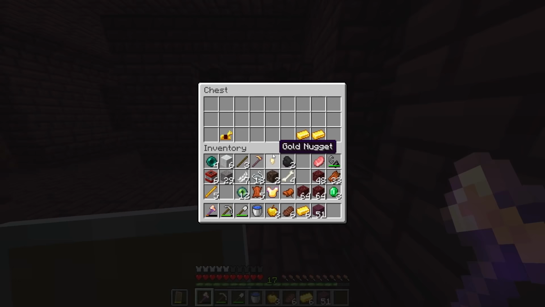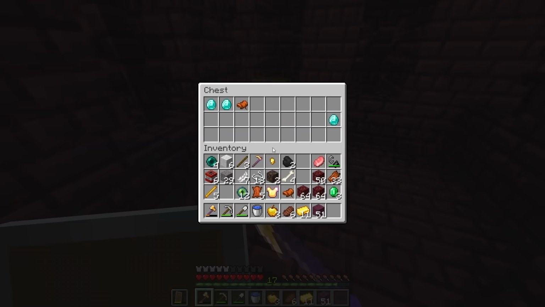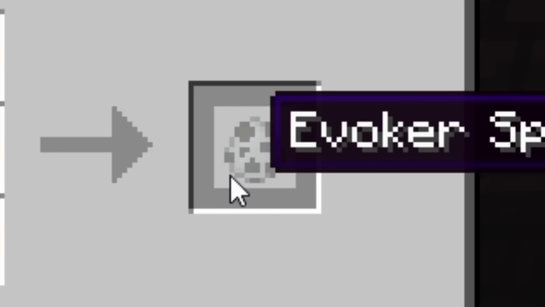Oh, but we have enough gold now. So this could be really good or it could be absolutely nothing. Chests, more gold. Oh, no way. No way, no way. That's 3 diamonds. Okay, that's perfect. Make a crafting table. We just go boom and boom. That right there is an evoker spawn egg.